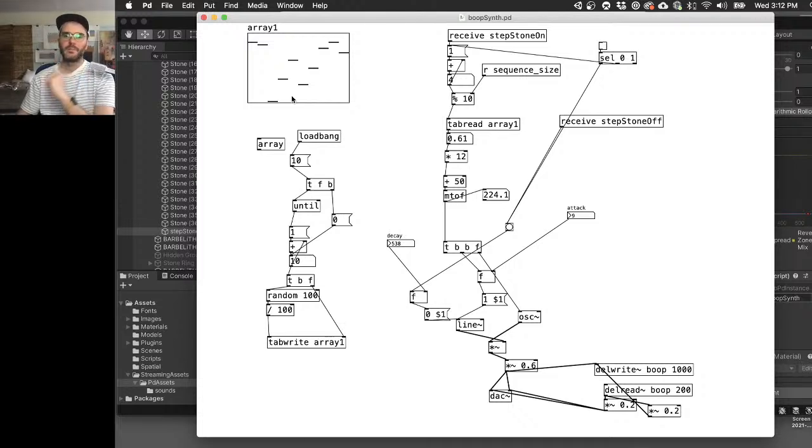Okay, so every time I receive a bang, it just steps through this array, which I believe is a 10-step array. Now that's kind of too bad, because what that means is if you just jump onto a single stone back and forth, it'll step through that array. And that doesn't feel right to me. It's never felt right. What I actually think it should be is that each stone should have its own note, right?